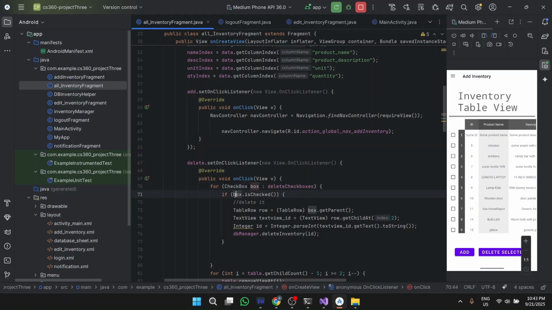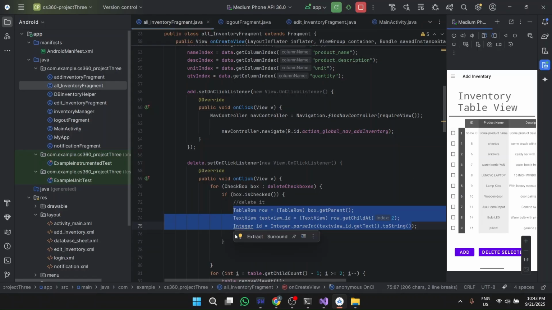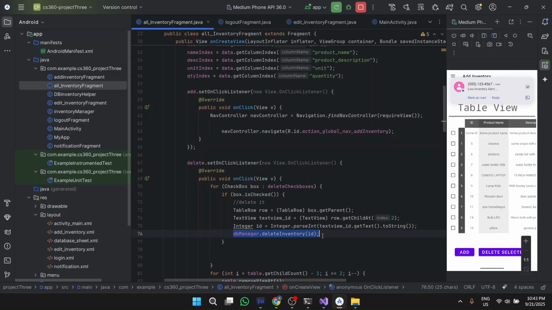And if a box is checked, we delete the row, so the user does not see it anymore. And we call the DB manager to delete the data field in the database. So next time we enter the inventory table view and the table is updated, we also do not see the item, the data field.